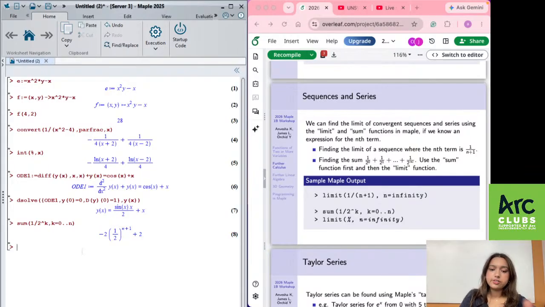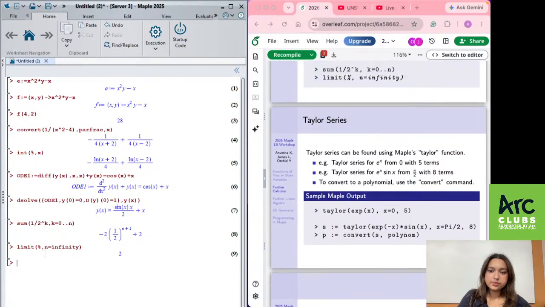And now you can actually find the limit. So you use the limit function, and percentage is the output of the previous code, and comma, and then you put what n is going to, so n equals infinity. And then you can see the limit as n equals infinity is just 2 for this one.